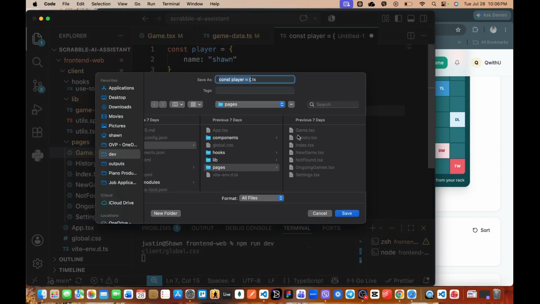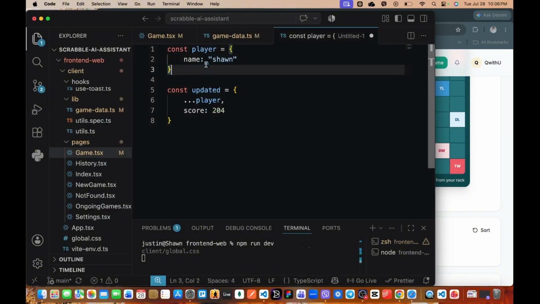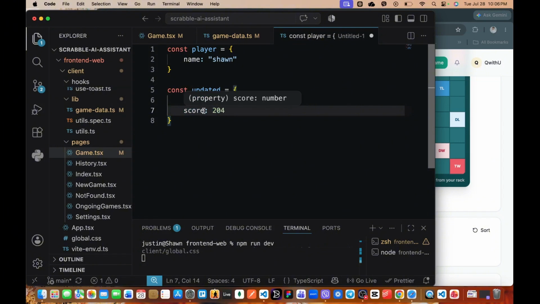So the old object is our player, which contains a name attribute. The spread operator lets you copy everything that this player object has, add an attribute of score here, and turn this into a new object. So this would be the result, for example name Sean. Basically, that's the gist.